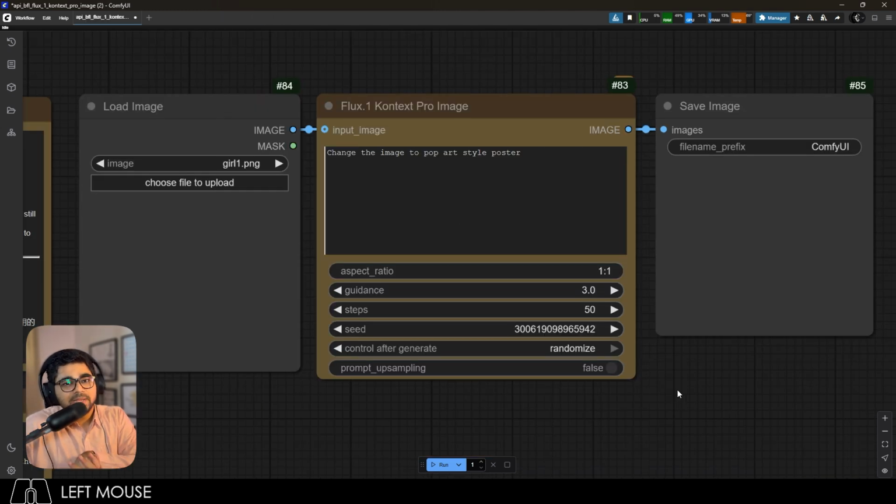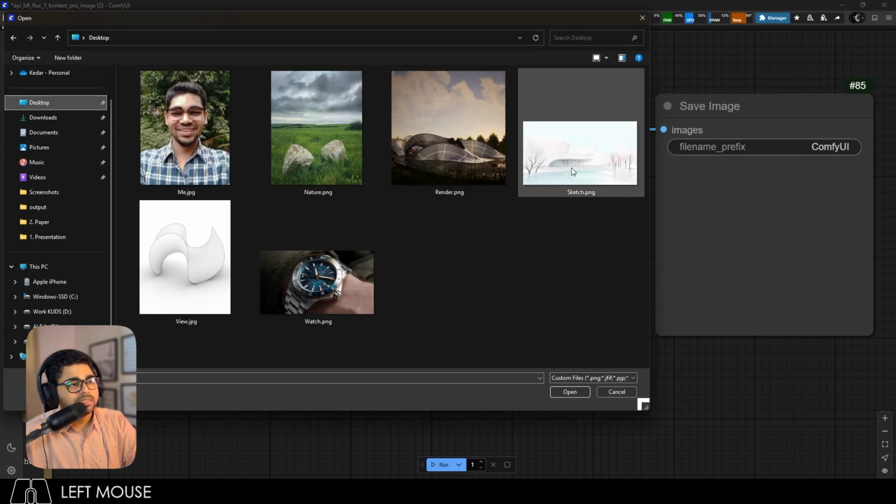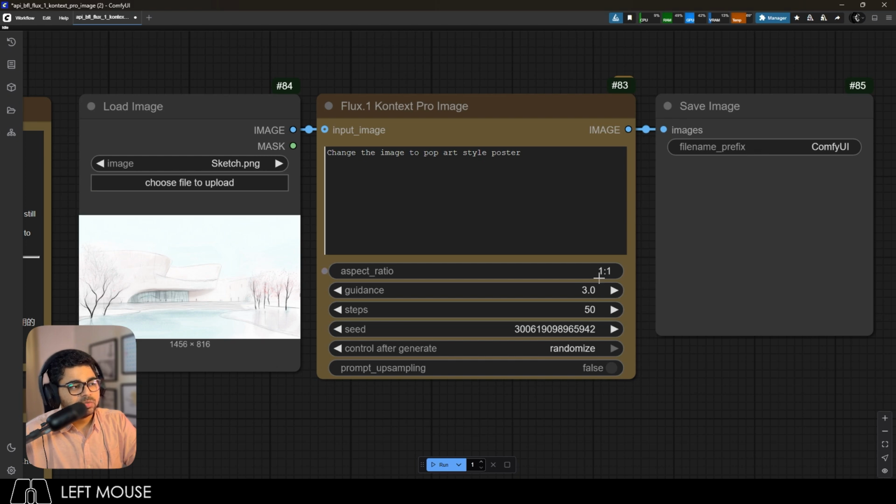And now let's see how to make something. Okay, super interesting. So first what I will do, I'll say choose file to upload. Let's go to desktop and let's say I take this sketch, which I had taken in my earlier video as well. I'm going to change the resolution because the aspect ratio here in this image is 16:9. One thing to note is keep aspect ratios which are standard.